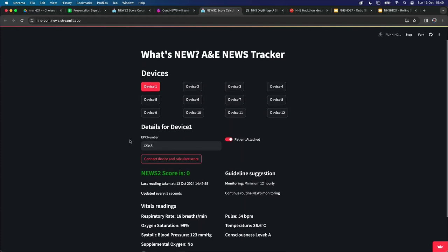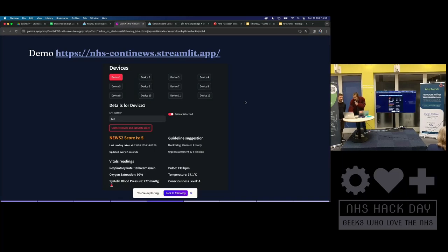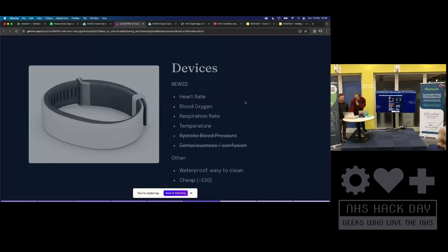Aiden's come in and he has got the device on. He's feeling pretty well so far — everything is okay, the NEWS score is zero. We're going to monitor and see how he gets on in A&E. As it happens, over time his blood pressure starts to go up, his pulse is increasing and so is his temperature. Suddenly the score is now five, which means a separate assessment is needed. He's now feeling really, really badly — it's seven and it's going to be eight any moment now. That's the thing we're looking to avoid by knowing about this and monitoring.